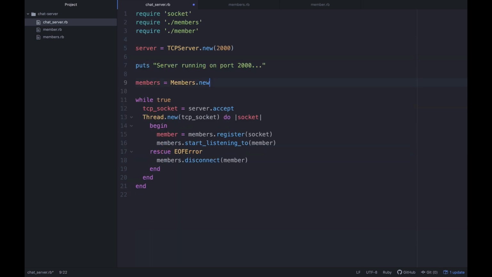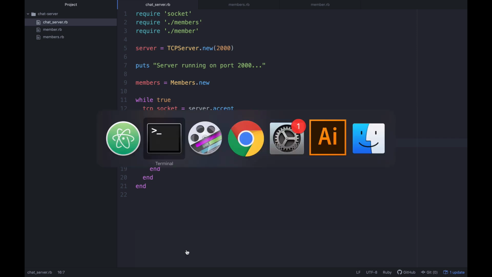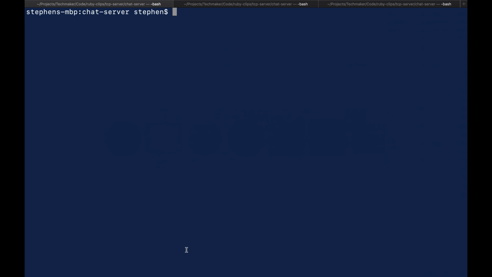So let's go ahead and trim that up. So this looks a lot better. Let's see if it works. Actually, one more quick change before I do that. I don't need those things together inside this begin anymore, and I actually prefer to have the start listening to be the only thing in there. Alright, so let's go over to the terminal and let's run Ruby again. Oh, that's not what I want to do. What's the name of this thing?